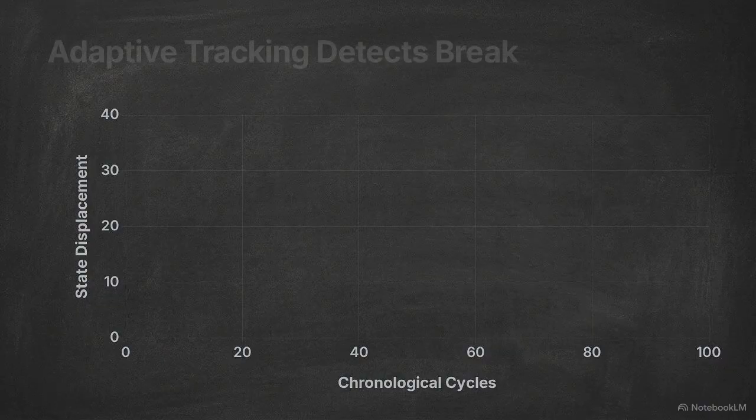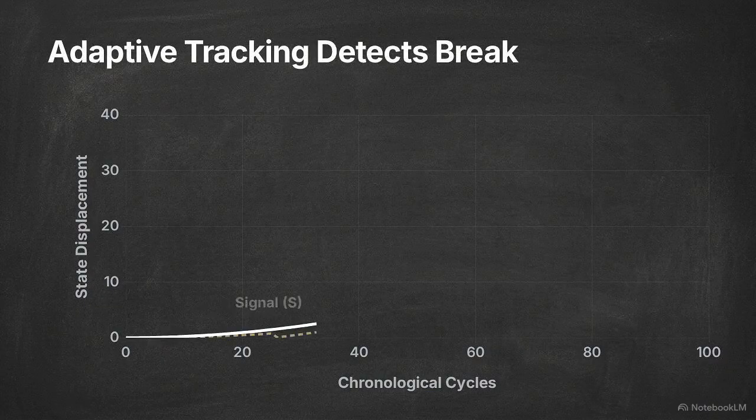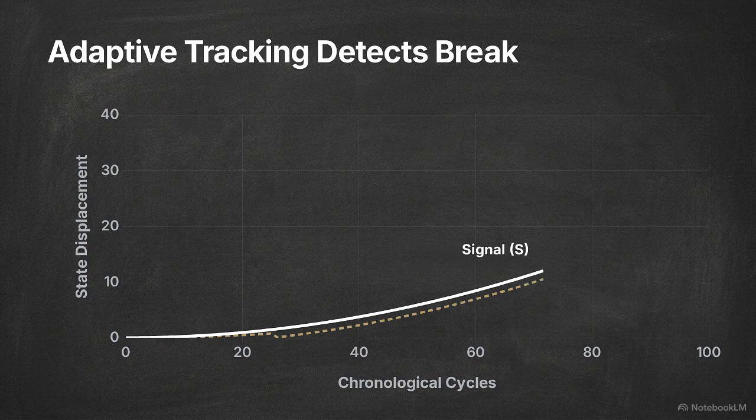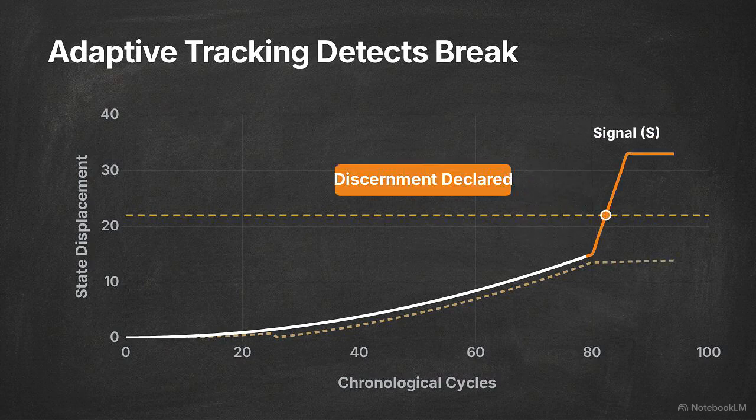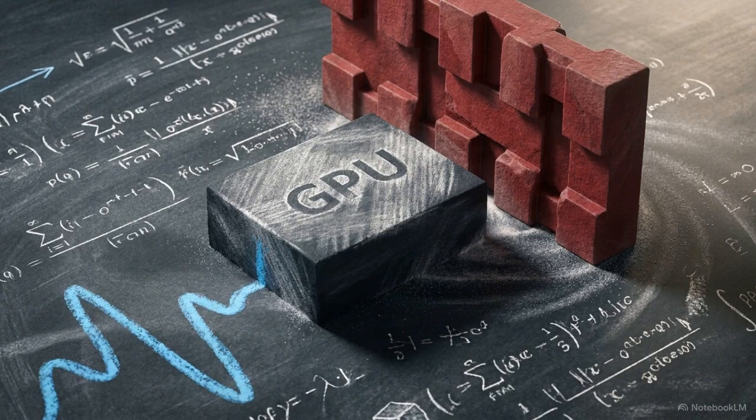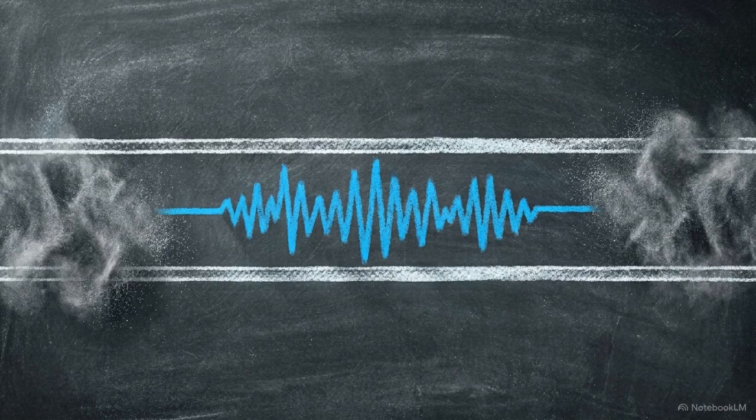This plot visualizes the adaptive tracking equation. It generates a dynamic reference line that curves to stay parallel beneath the drifting signal. By evaluating against a severe anchor displacement bound, an actual structural break appears as an immediate vertical deviation. This dual rule allows the GPU to silently absorb slow drift without dropping its guard against lethal data shifts. The IDST drift channel perfectly isolates structural truth from ambient noise, securing the continuous GPU hold.